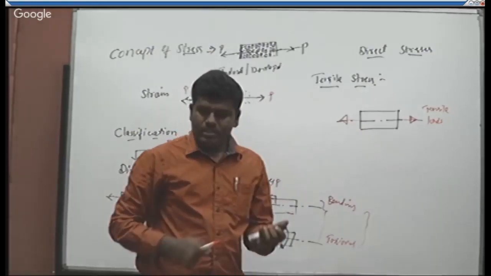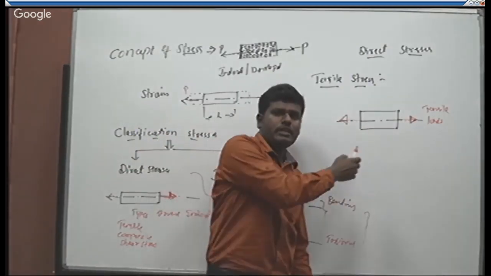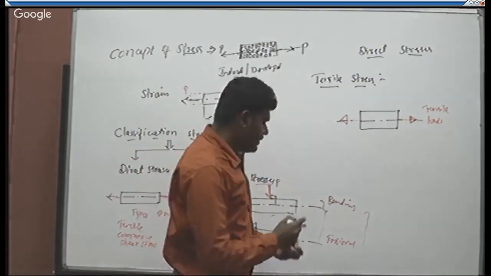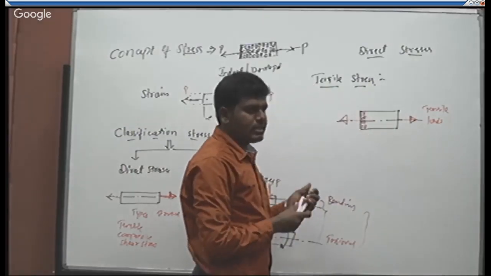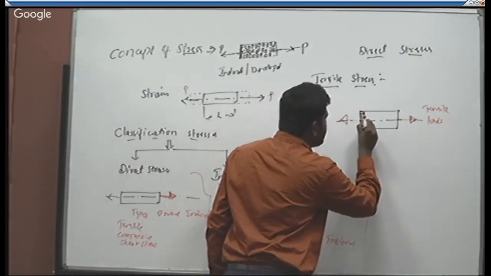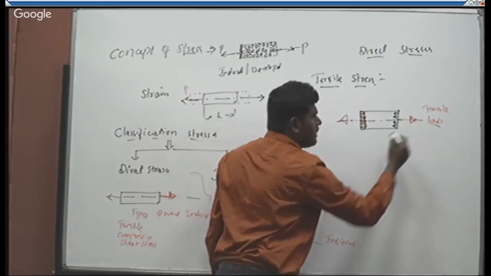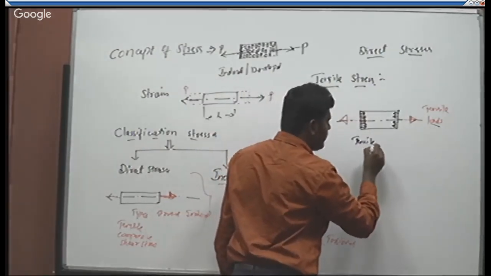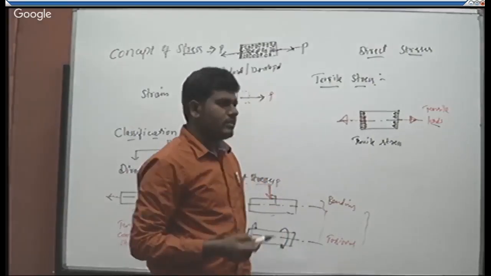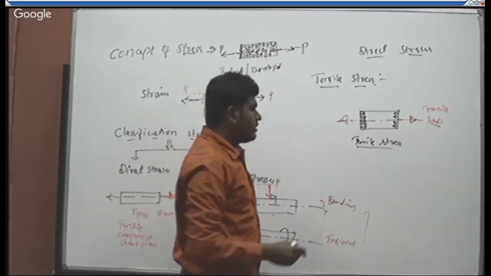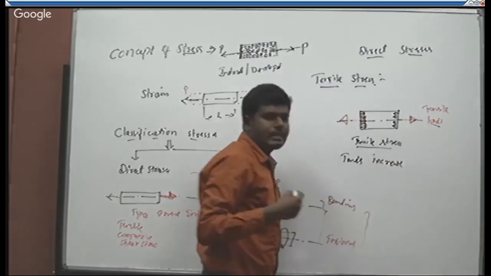The material of this member, this spring, opposes this kind of action due to the action of tensile loads. So this develops a resistance due to the presence of these forces. We have seen this in the concept of stress, there will be an induced resistance against these types of loads. So the stresses induced by these tensile loads are called tensile stresses. In simple words, the resistance offered by the body against the action of tensile loads is called tensile stress. The nature of this tensile stress is to increase the length of a body, or increase the geometrical length of a member.